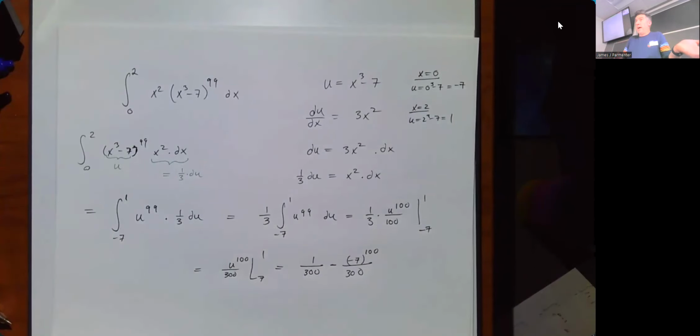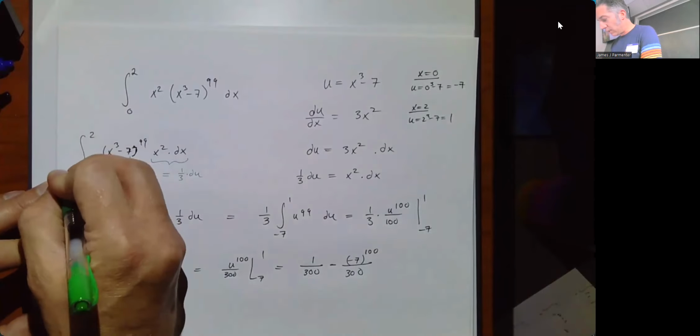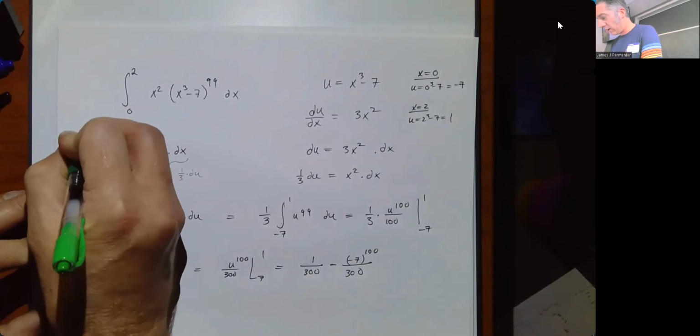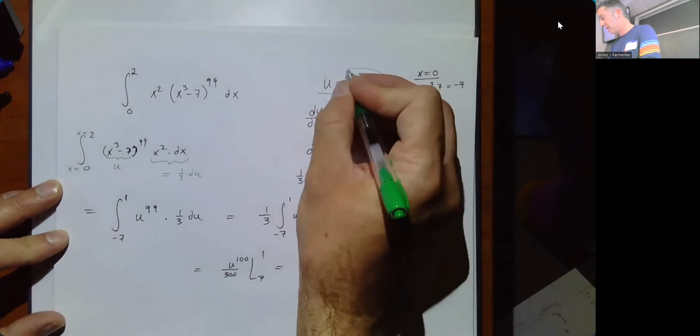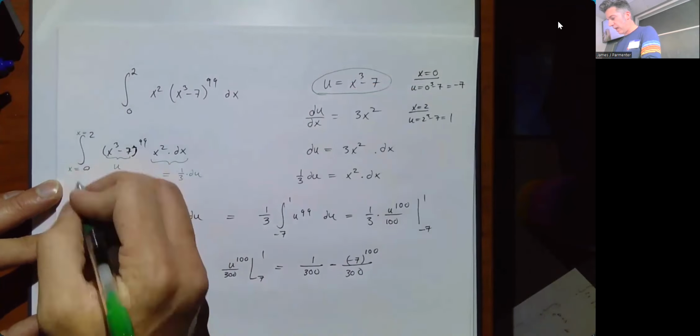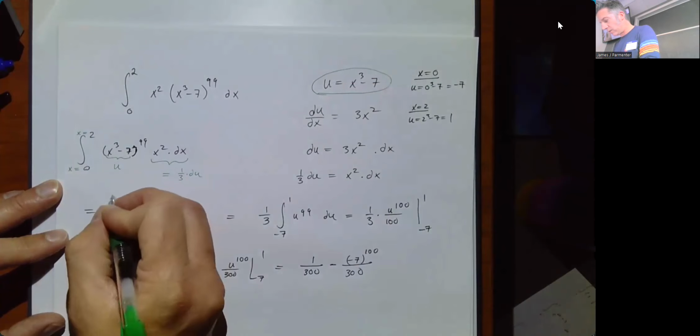I didn't change back to x, and that is totally okay for a definite integral. And it is, in my opinion, the preferred way of doing it. So if you're doing a definite integral and you have to do a u substitution, I would say change everything to u, including your limits of integration. These are x limits of integration here, and we used our choice of u to change those x values into u values.